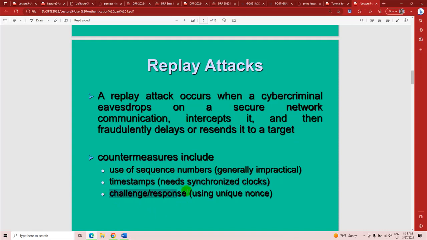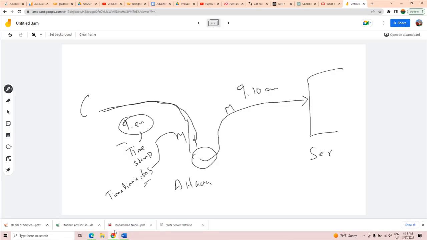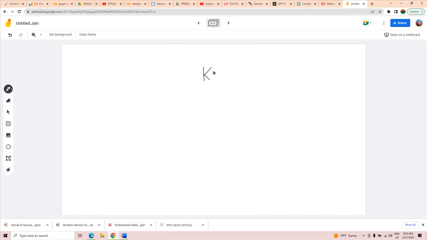The next one, students, is using the nonce value. I have already explained the nonce. You remember the KDC: you have the KDC server, you have system A, you have system B. When system A sends the ID of B requesting a session key, it will send the nonce value N1. The idea of the nonce is to protect against the replay attack.